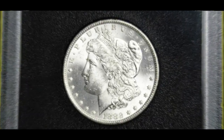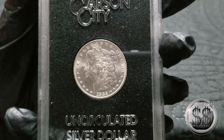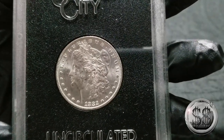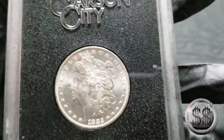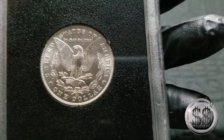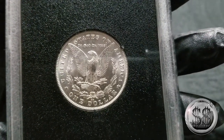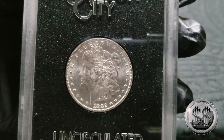1882 Carson City in the GSA holder. Out of those varieties, you very much would want the uncirculated silver dollar holder, which is what I've got. You can take a guess at the grade — I know this would grade fairly well, nothing spectacular, but these have been cherry-picked a long time ago. I just had to have one of these holders. They'll cost you around 200 bucks, and I think that's very close to what I paid. They're fairly easy to get — you're just going to throw out a couple hundred dollars for a nice looking Carson City.